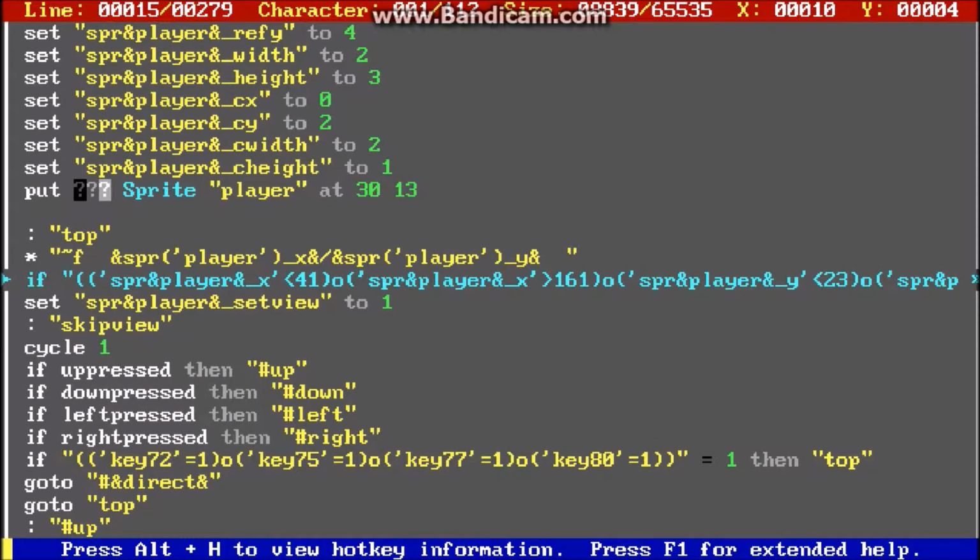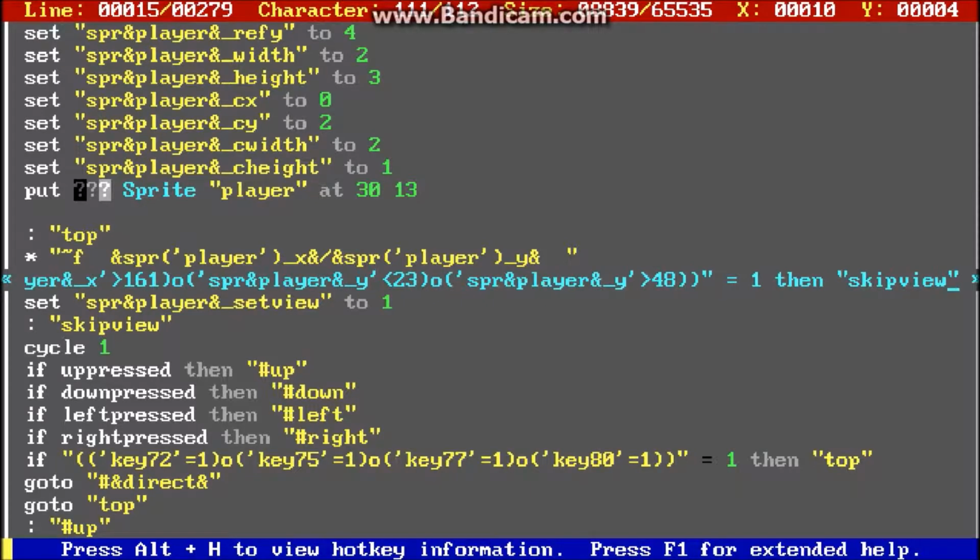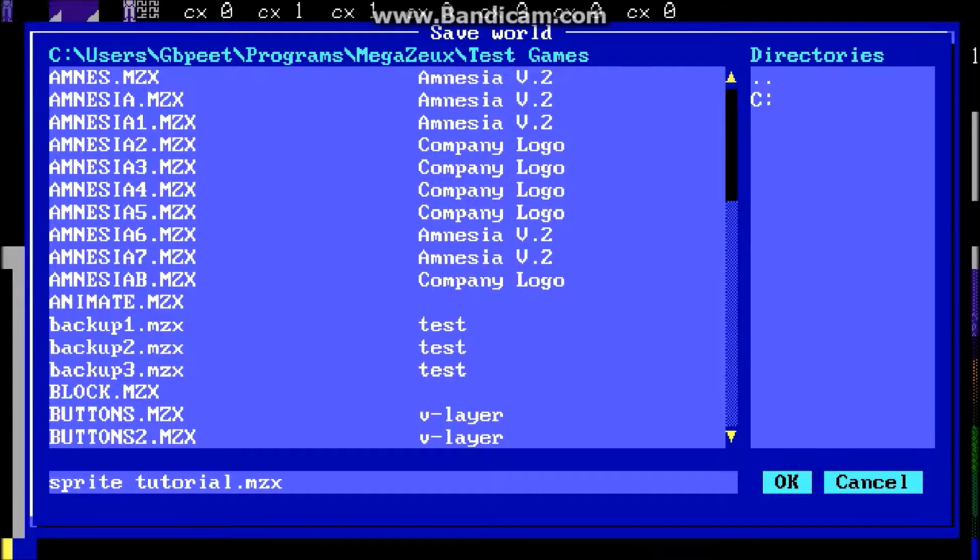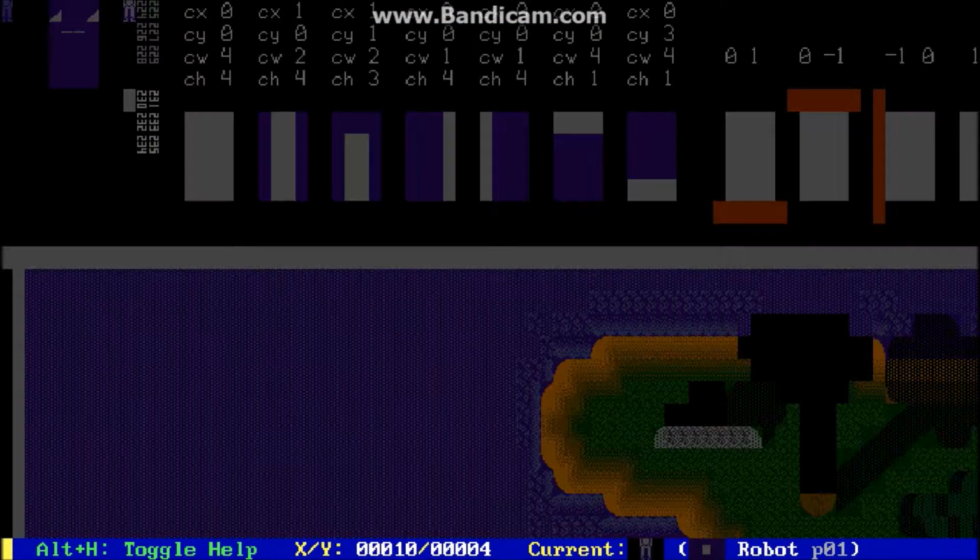So this is an if. So this tests for a condition, and basically the condition is if sprite player X is less than 41 or X is greater than 161, or sprite player Y is less than 23 or greater than 48, then it will go to the skip view label. And that works like so.